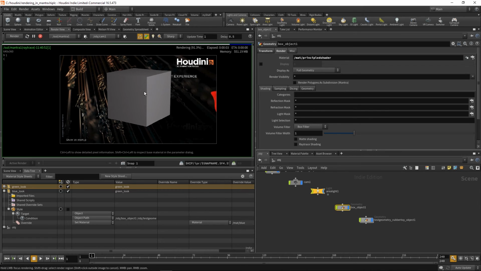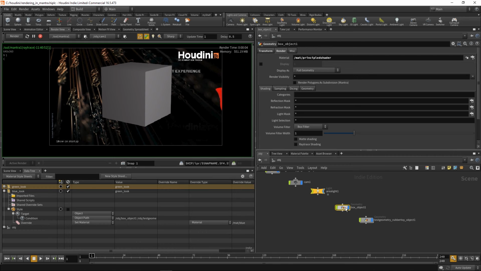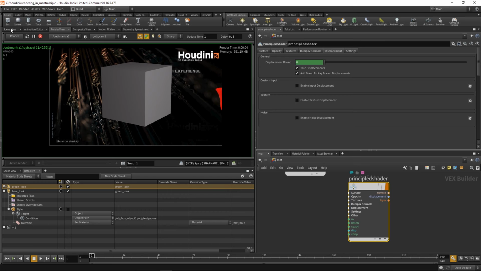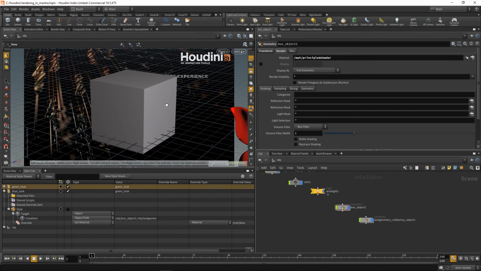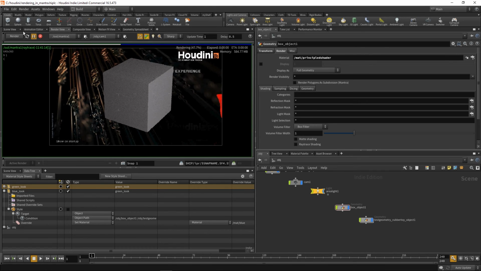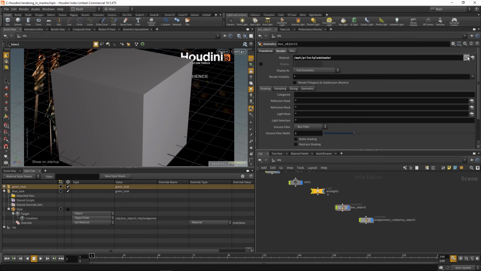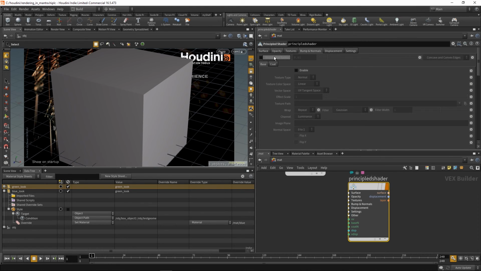And now if you would want to have a beveled edge, you would either have to bevel them in geometry, or you can do it with a shader, and it's very simple. Let me just pause the render. You can just go to the shader, go to the bump and normals, and activate this feature.